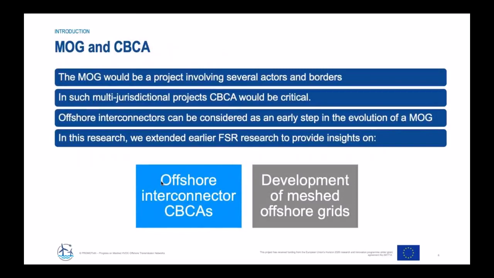In the context of a meshed offshore grid, a MOG is a multi-stakeholder and cross-border project, which makes the CBCA an extremely critical element of such a project. From the perspective of this research, as a meshed grid is not yet in existence, we consider existing interconnectors. This can be a first and the simplest step while developing a meshed offshore grid. Therefore, in this research, we developed a qualitative framework to assess CBCAs for existing interconnectors and apply the knowledge from this assessment to provide insights and recommendations for development of a meshed offshore grid.